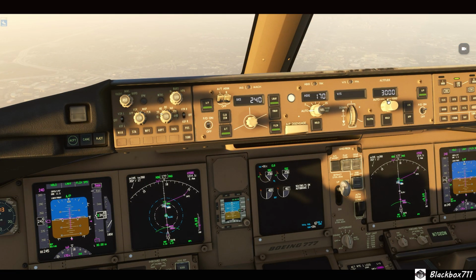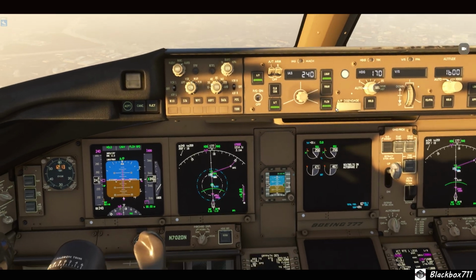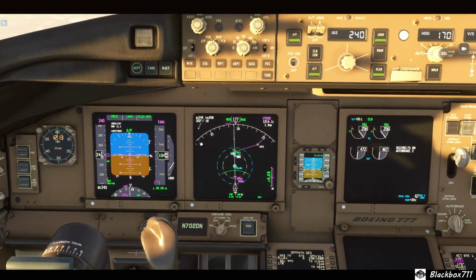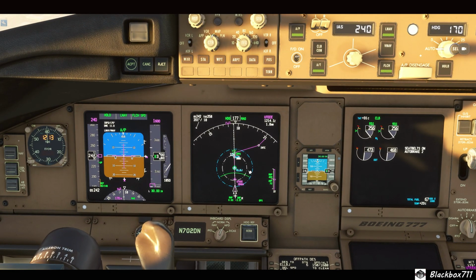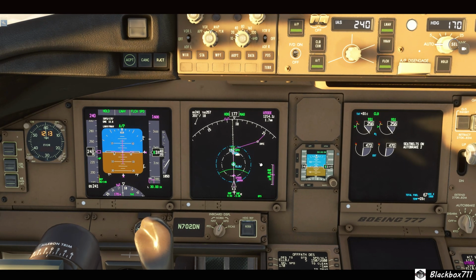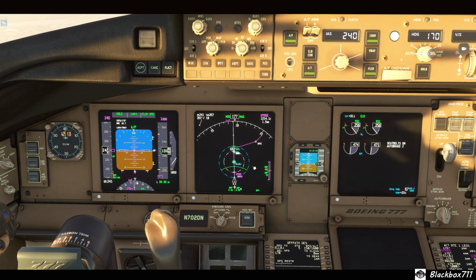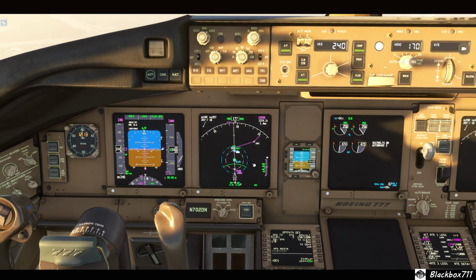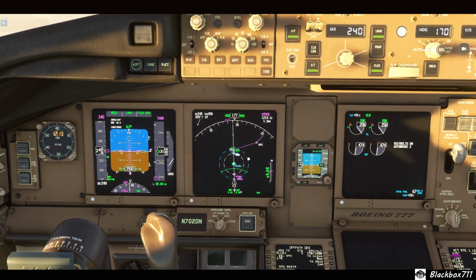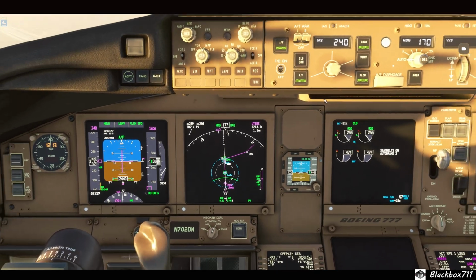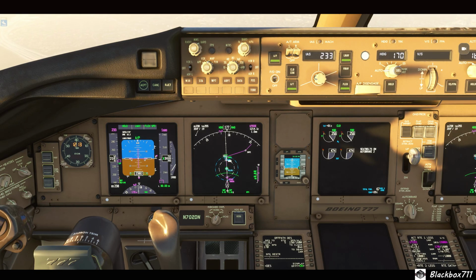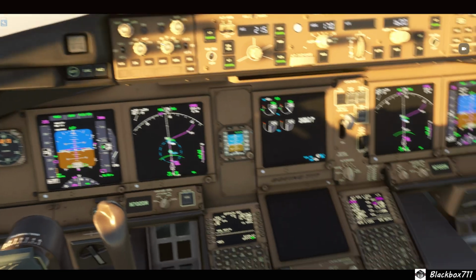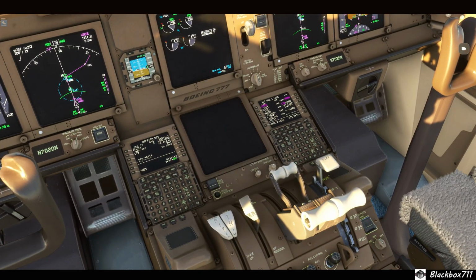So let's say we get the clearance down to 1,600 feet, cleared for the approach. I'm not going to press the approach button just yet. I'm just going to continue with the descent profile here. So we still got some speed brakes out. Now, as we reach the blue circle again, let me just start reducing the speed. And you'll see again the dynamic, and let's put some flaps out. So the dynamic function of those circles.